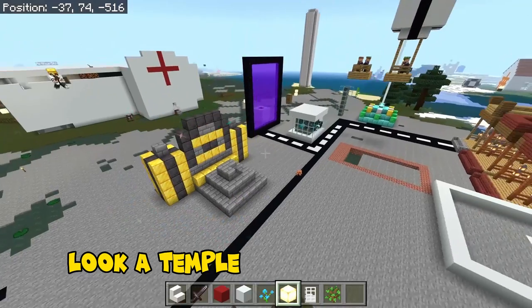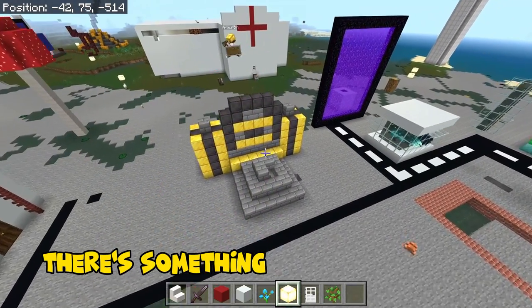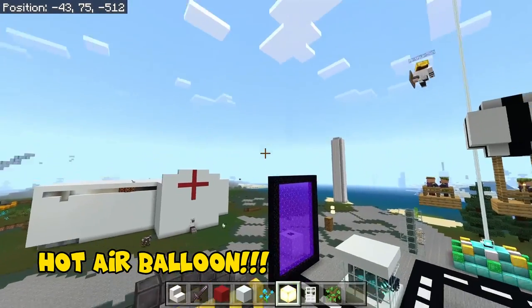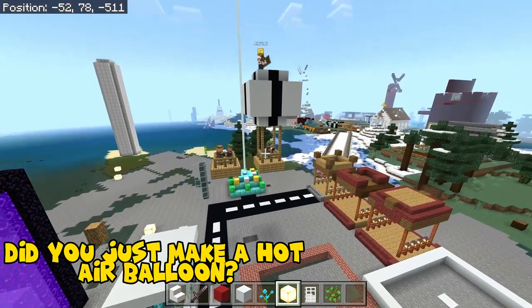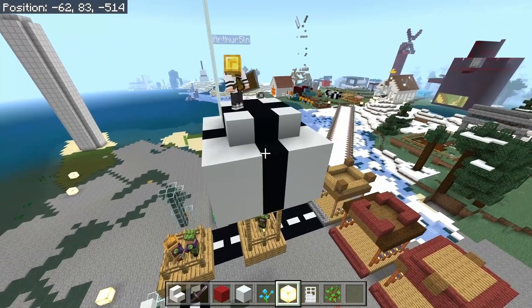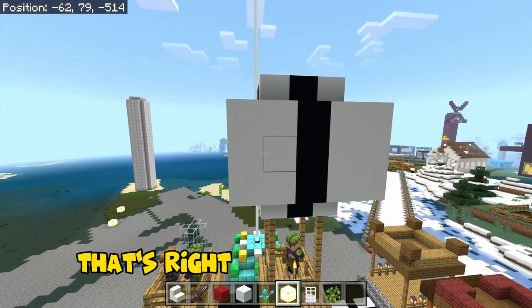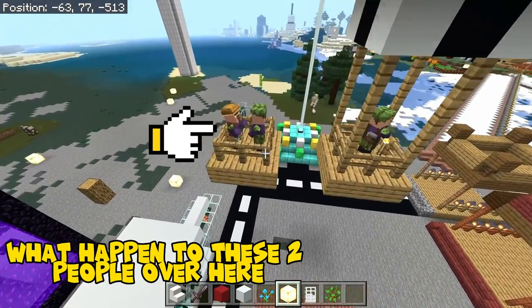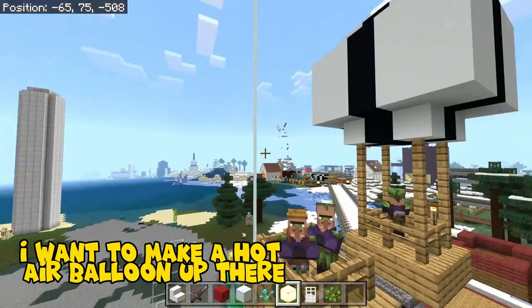Oh, yeah, look. And look at the temple. This is a temple you made? And there's something to show you. Alright. A hot air balloon! Look! Did you just make a hot air balloon? Yeah. There's a village, isn't it? That's right! And what happens to these two people over here? They don't have anything.